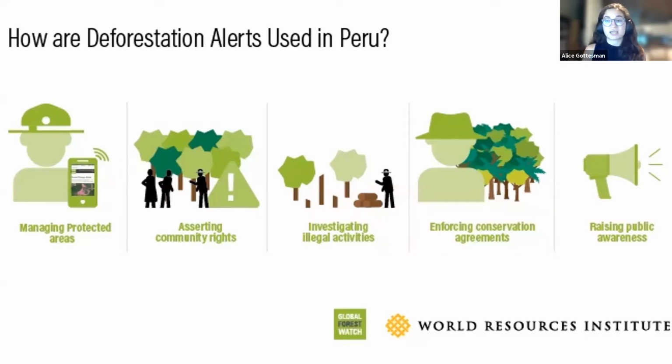The Forest Oversight Agency implements a program in which communities pay fines for forest management violations by conserving a portion of their forests. They use deforestation alerts to identify conservation areas and monitor compliance with the commitments. And the fifth and last pillar focuses on raising public awareness. Groups like Amazon Conservation use deforestation alerts to publish online reports about recent deforestation in the Peruvian Amazon in order to raise public awareness.